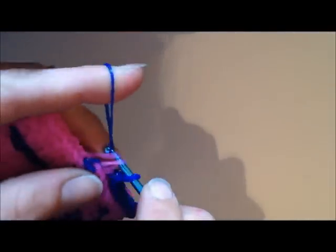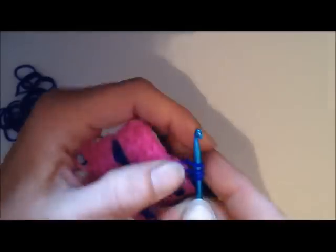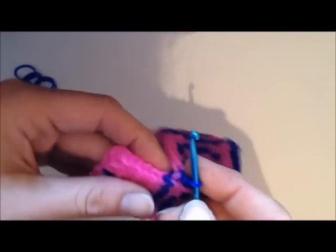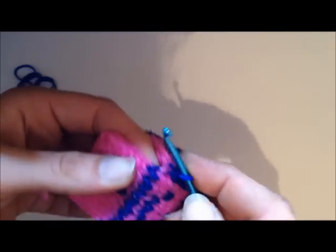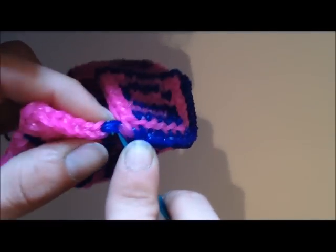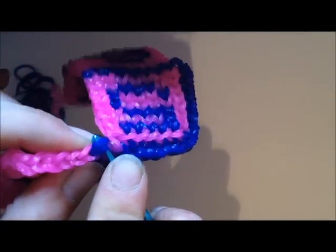Pull the blue band through. Replace it, and pull it through. Slip stitch. Now we're going to grab both. We're up to that blue band. I'm going to grab both of the outside like we did last time.